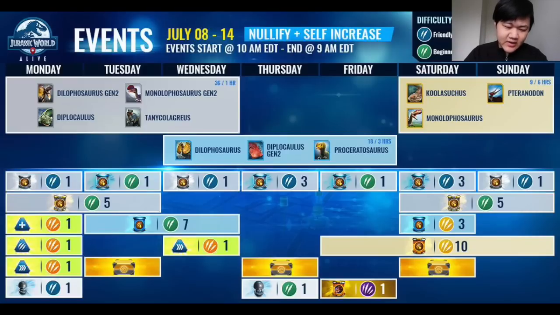Tanycolagreus makes the new Quetzarion, I think it's called, I can't remember. Quetzarion, which is a decent dino, it's pretty good. And then Dilophosaurus Gen 2 obviously makes Pteranodon, which is also a great dino. So it's probably between these two for the commons.